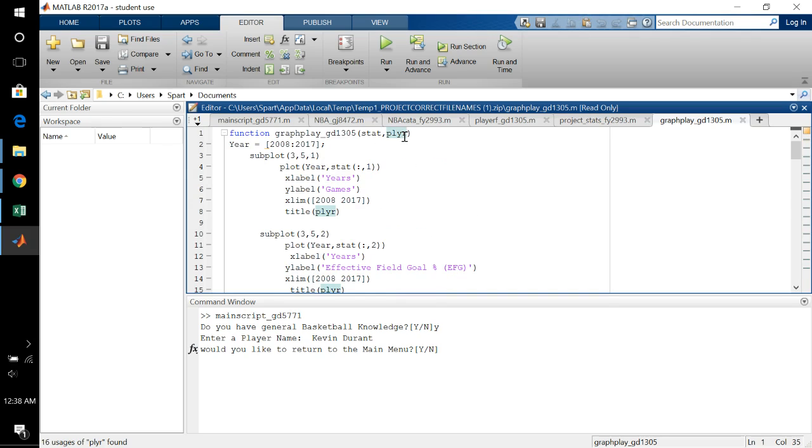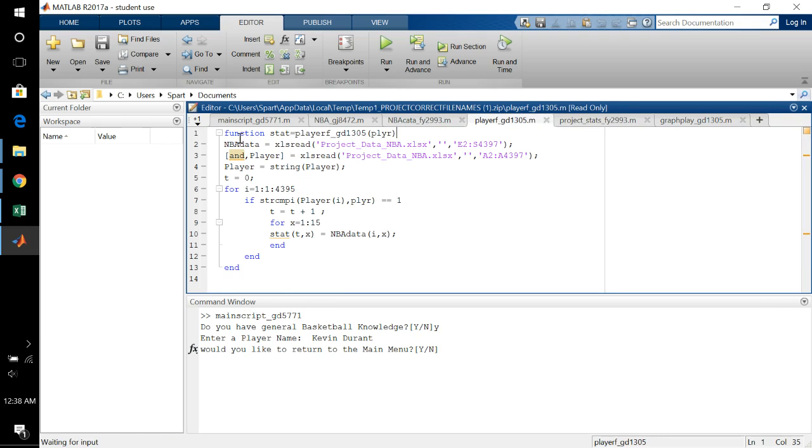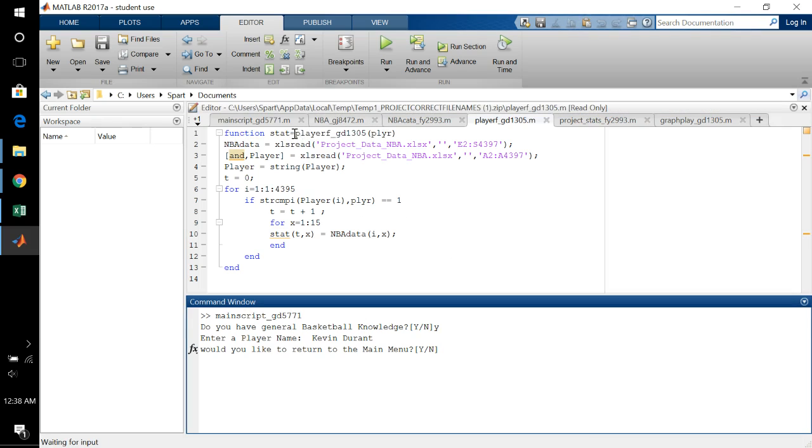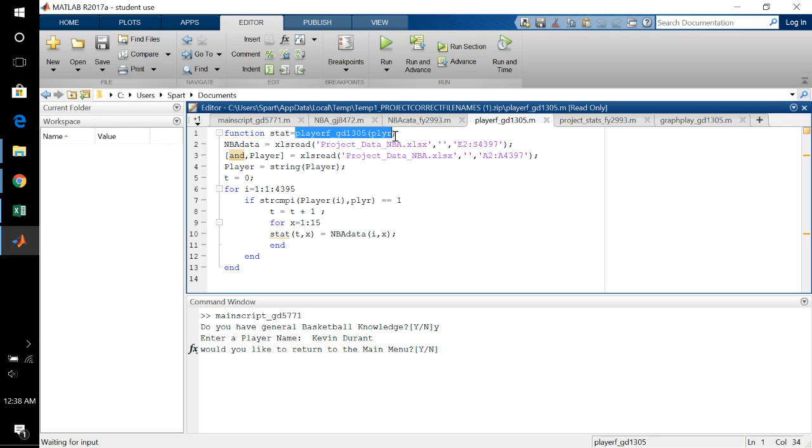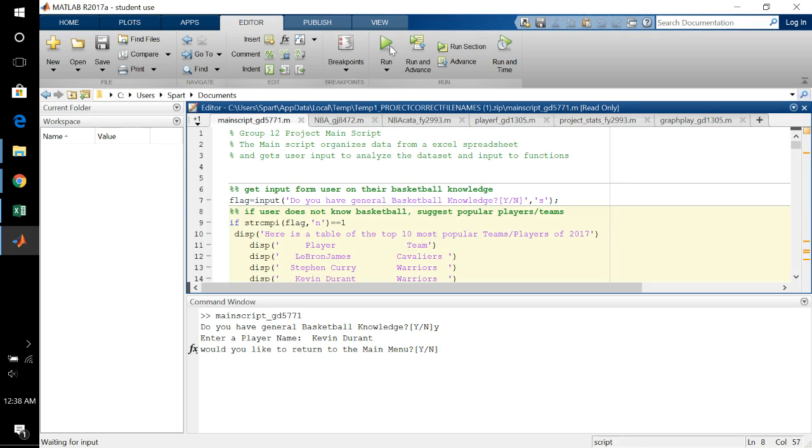Now, this is the function that was also made to speak to another function. So this little player input here is actually going to be pulled from this function here. So when I go over here, I've got function stat equals player. Player is my input. So when I try to run this one, let's try it real fast. And then we're going to hop on back to that main script pretty soon. I just want to show you guys something. Actually, no, we'll do this in a second. Let's go back to this main script and run it.